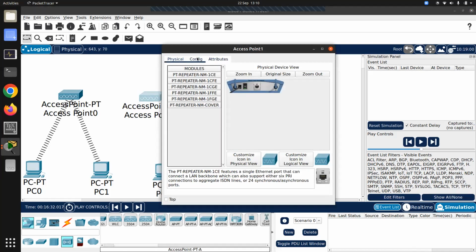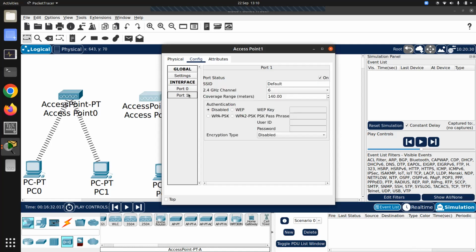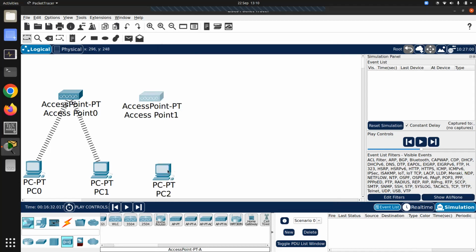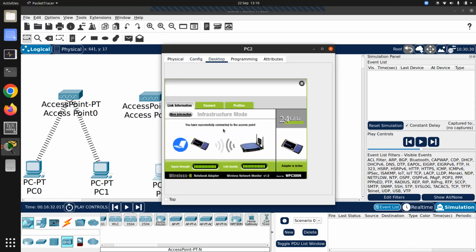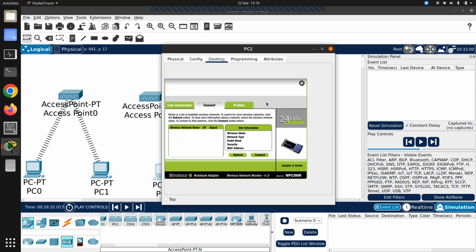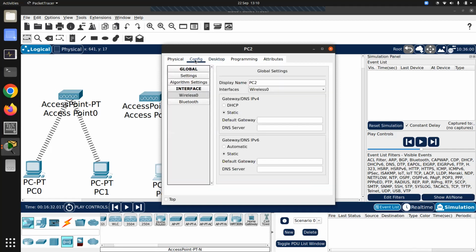And let's see what we can do. Port 0 remains at this, port 1. So that was default example 1. Let's name it like that. And the rest remains the same. And PC2, let's see whether it can sense it. Refresh. Oh, I forgot. I had switched this off.